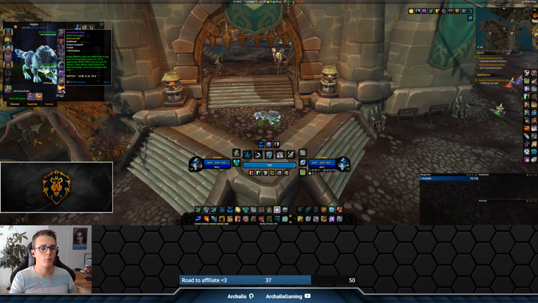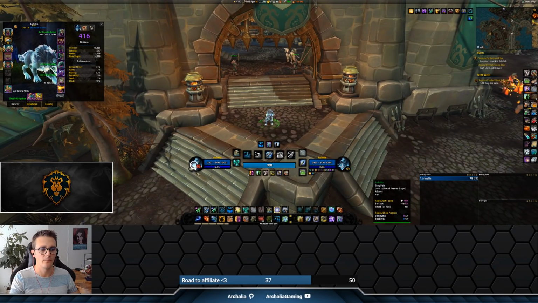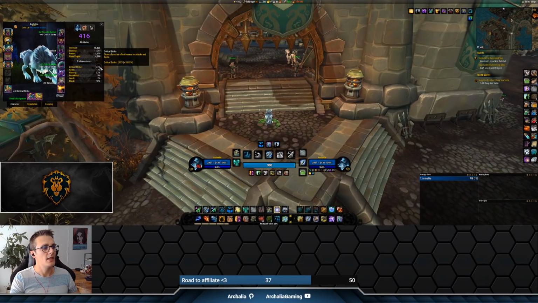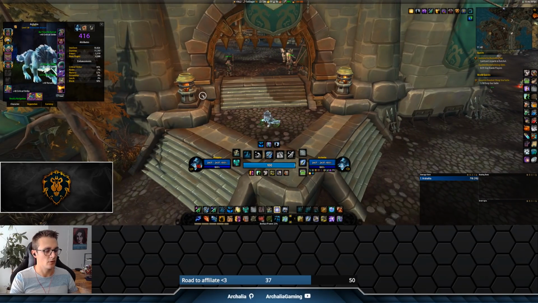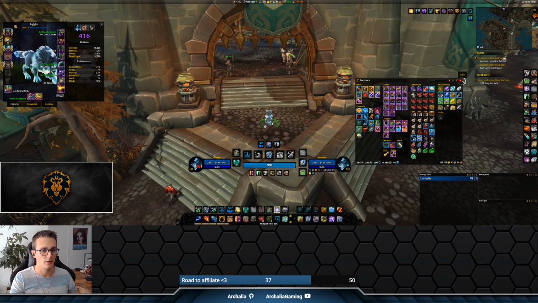Especially if you have like 1 or 2 melees in your group, it's very easy to stack it up to 10 stacks, and it increases your critical strike by a lot, and critical strike is very key to Restoration Shaman, so definitely a way to go. But the Alchemy Stone is very strong as well.